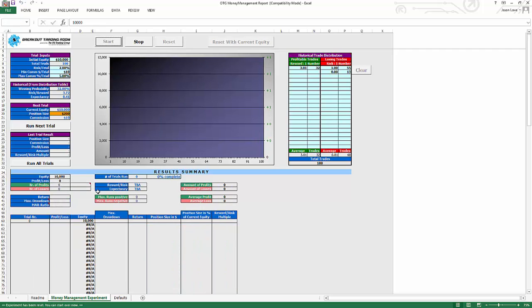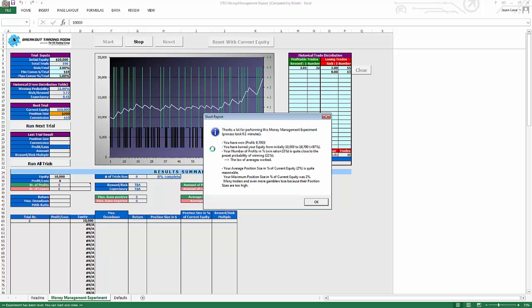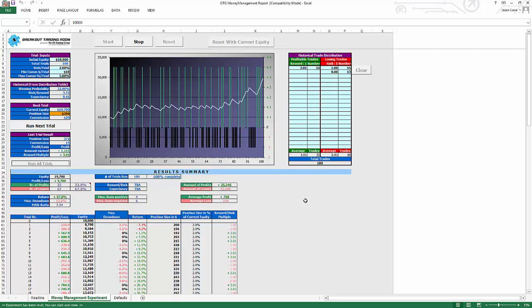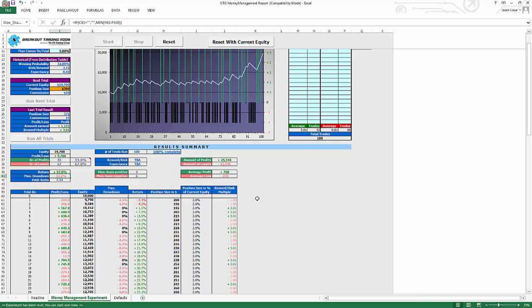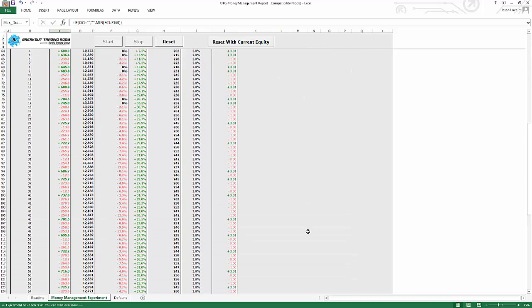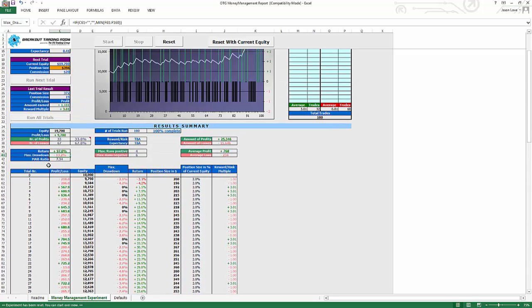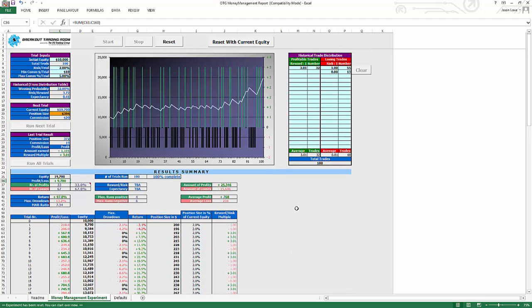We're going to hit reset. We're going to start. We're going to run all the trials again one more time. As you run through these trials, you'll see, again, this time the profit was $9,700, and it was more in line, a 33% win ratio versus 32%, and your drawdown here was 13.2%. Look at this string here, right? You had a long string in the negative, but you still ended up profitable to the tune of $9,700. And again, that's all because you were letting your winners run while you're cutting your losers short.